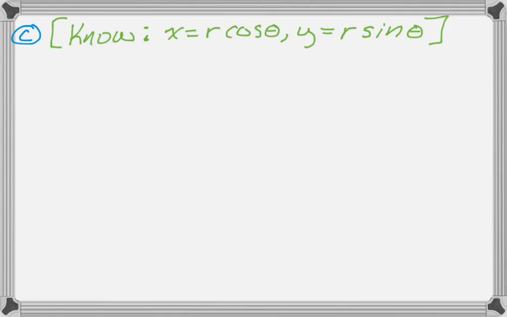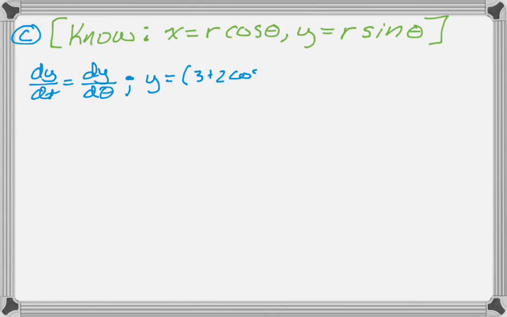All right, now for part C, you need to walk in knowing that for polar, x equals r cosine theta, y equals r sine theta. That's how you can convert from polar to parametric, and then if you have it in parametrics, you can find dy dx and all that stuff. But anyway, for this question, we really just need to find dy dt, which we're told is equal to dy d theta. So we use y equals r sine theta.